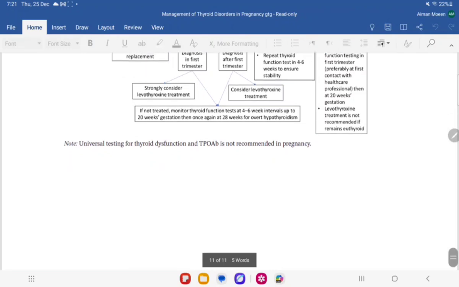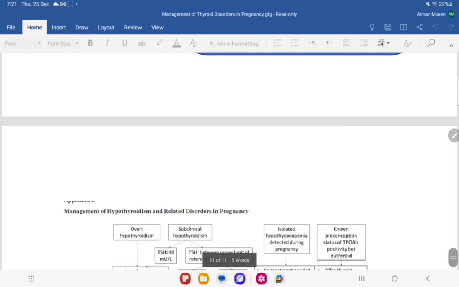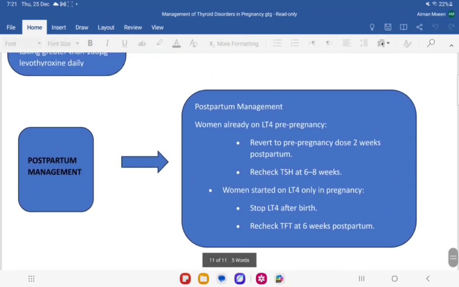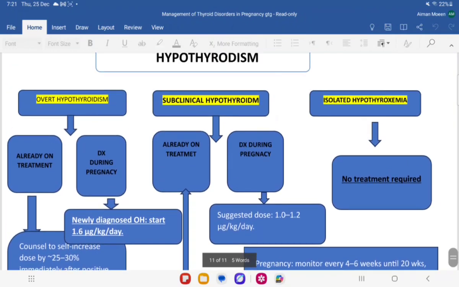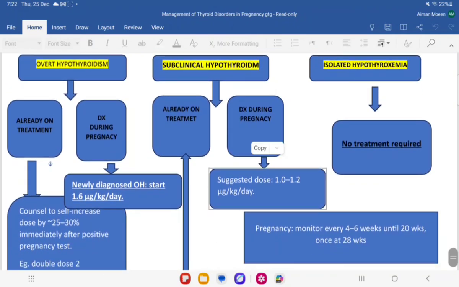I hope when you go through the hypothyroidism part of the Green-top guideline, it will now be very easy for you because I have already summarized everything very clearly. But since I am recording this lecture, it is not interactive. I am happier if I am doing an interactive lecture because it gives me a sense that someone is listening and responding to me. So I think teaching is way better when you do it in a live session or an interactive class instead of just recording these.